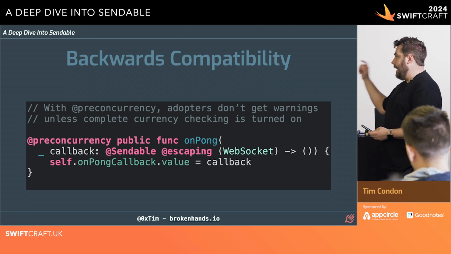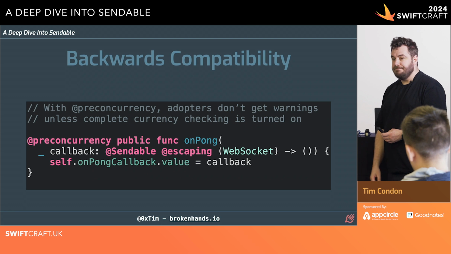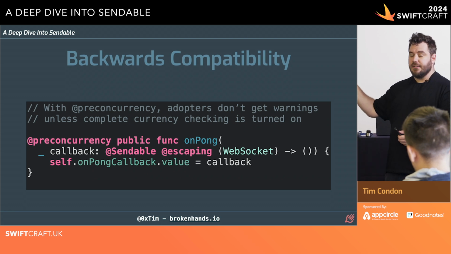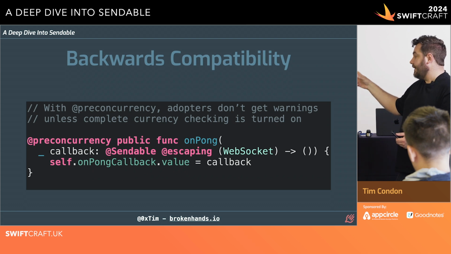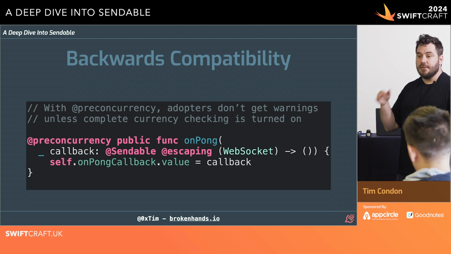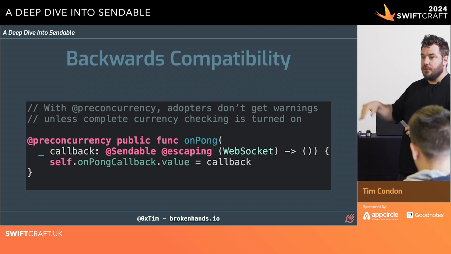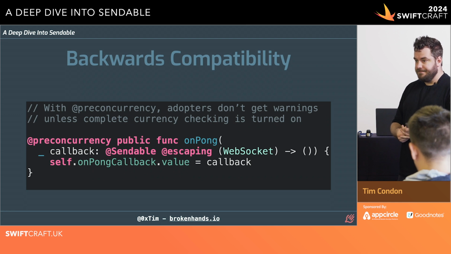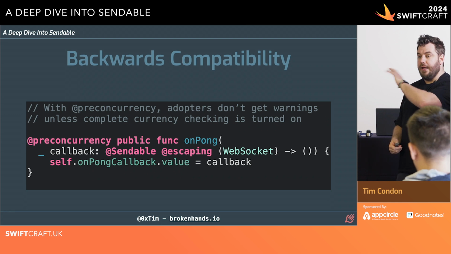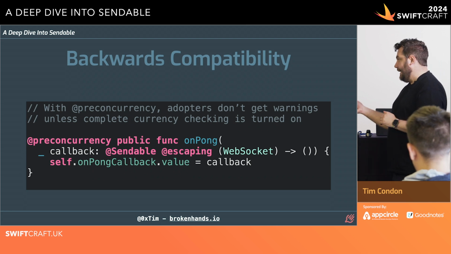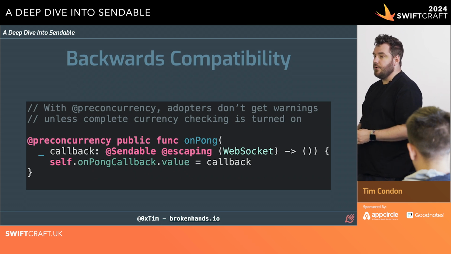If you add the @preconcurrency annotation to the function, it tells the compiler that this function exists from before concurrency was a thing. So if they are doing stuff that isn't strictly Sendable, don't tell them about it. It's fine to hide the warnings. If you turn on strict concurrency checking, you will still get these warnings. But if you have the default concurrency checking, you won't get these warnings. So that's partly a reason to help you with your APIs and partly an example of why you should turn on strict concurrency checking to complete, so you actually find these issues. But it's a really handy little feature to make it easier for your users to adopt your APIs.